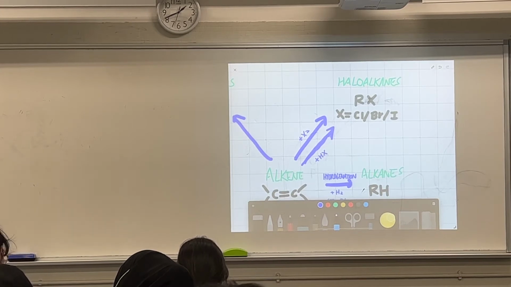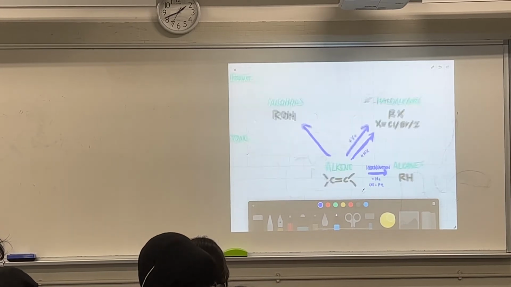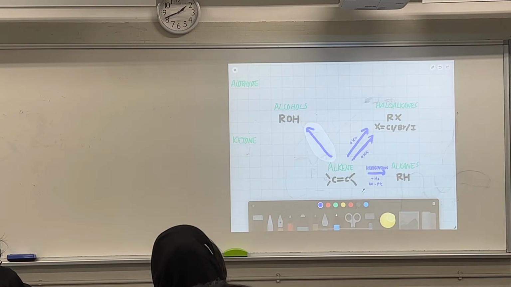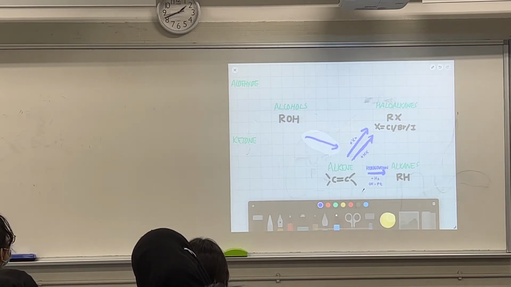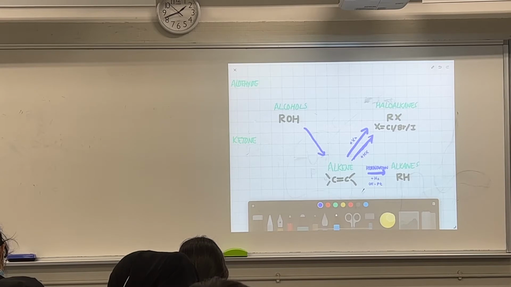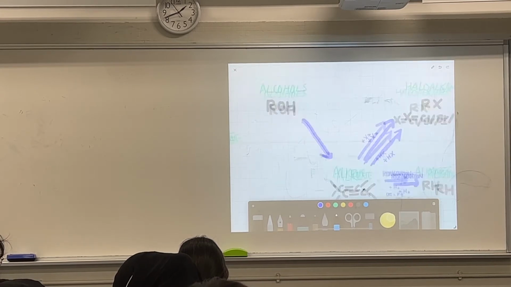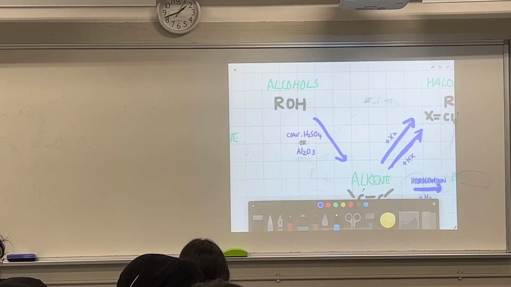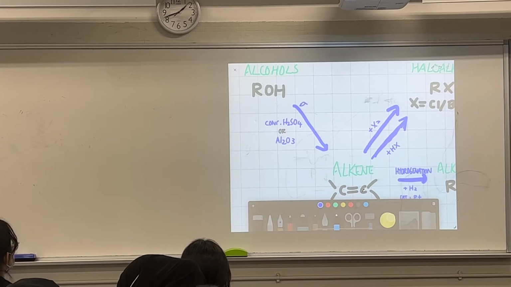Then for DSC, we will only be converting the alcohol into alkene. So sorry, the other way. Can you point this the other way, my bad. What is the reagent needed? There are two things that we can use to turn an alcohol into an alkene: concentrated sulfuric acid. Equally suitable for this reaction would be aluminum oxide. They are said to be dehydrating agents. So this reaction, you can call this dehydration.